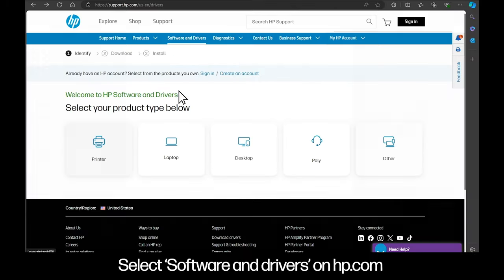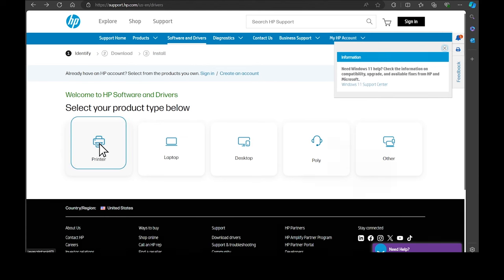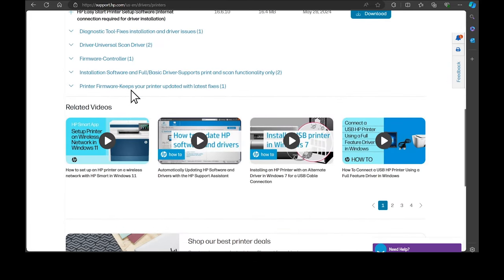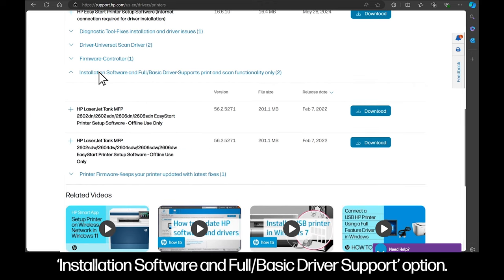Select software and drivers on HP.com. Choose the product type, that is printer. Enter your serial number or product name in the space. Scroll down to find the downloadable files. Click on installation software and full basic driver support option.